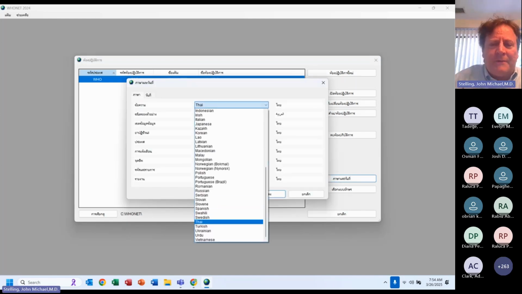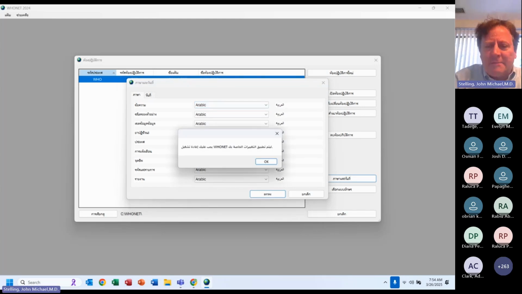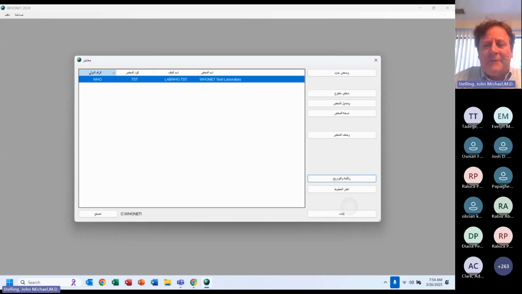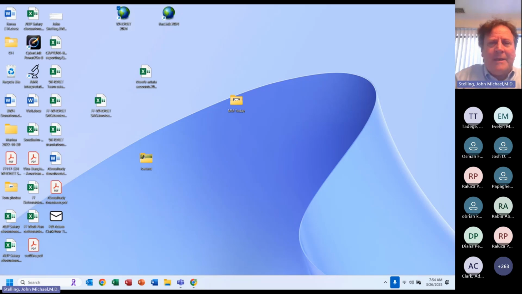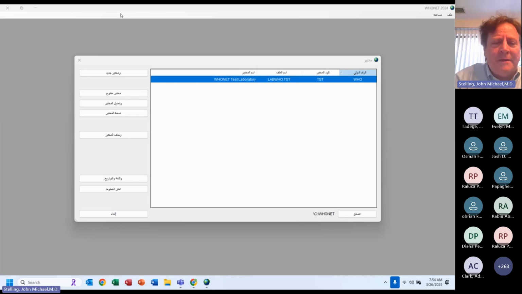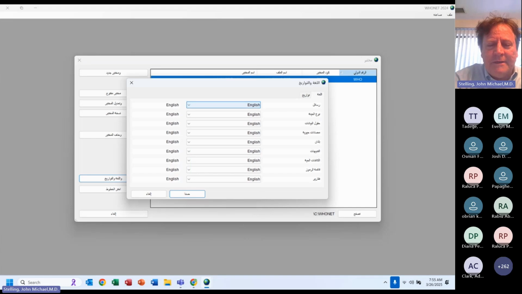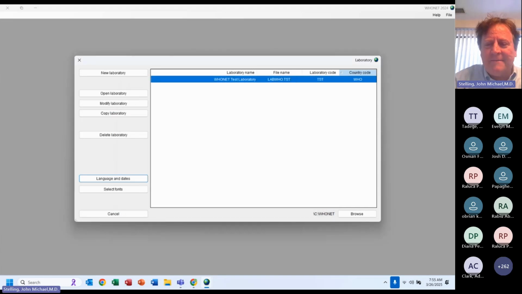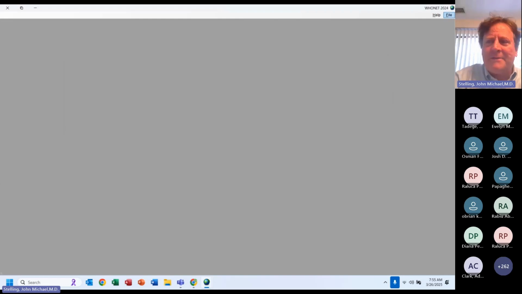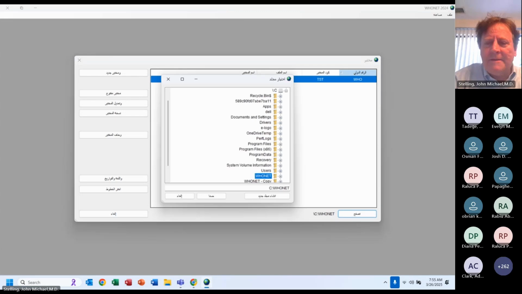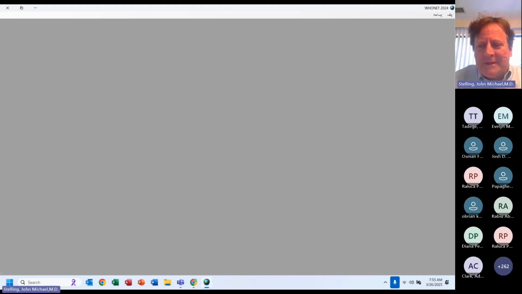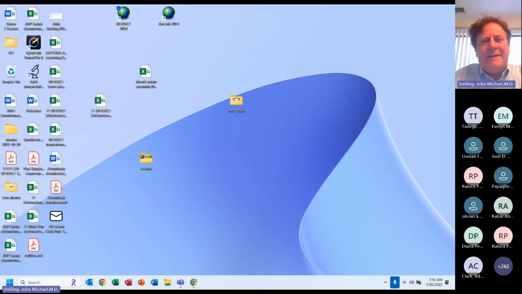Oh, and I chose the Arabic for the wrong thing. Let me put Arabic here. Yeah, it tells me that here. It says, please. So now if I leave WHONET, and then if I go back in, now it's flipped, goes the other way around. And then I go to here and I change this back to English. The software is now in English. Okay, good. And now everything is a little bit backwards. Let me leave WHONET and restart WHONET. I'm a little bit confused because of the language here. Okay, let me go back into WHONET, and now everything should be back the way that it started in English.